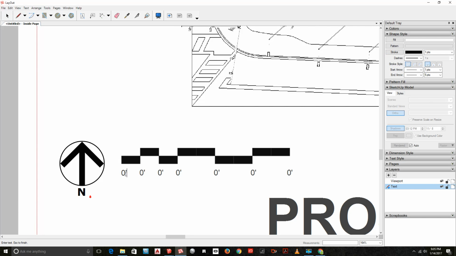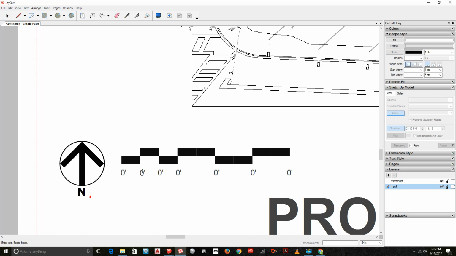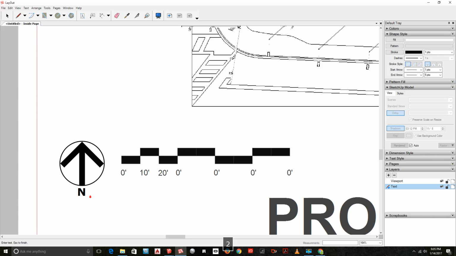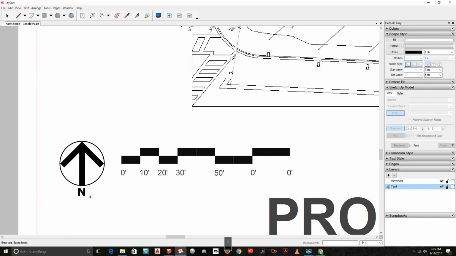Now what's left is to update this information. So that's going to be 0. This is going to be, we say 20 scale. That's an inch total, so that means this is 10. So that should be a 10. That's 20. 30. This must be 50 then. And this must be 70.